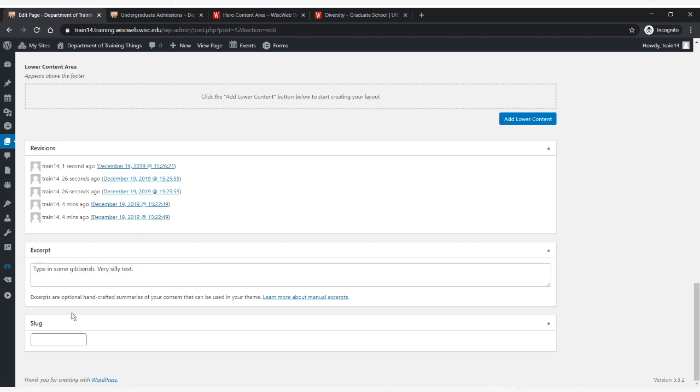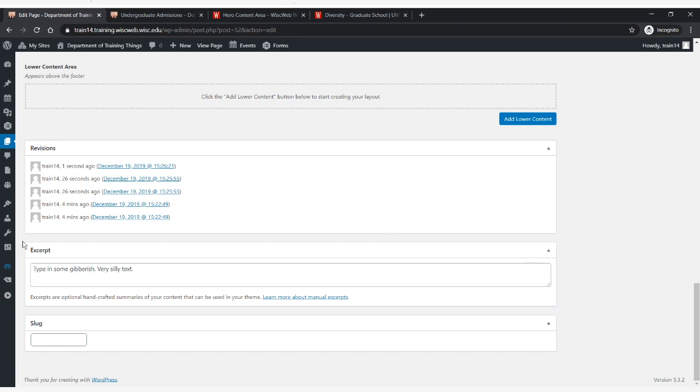And so this is just something that you as a content creator or content editor need to be aware of, in the fact that the excerpt is meant to be a summary of the content of the page or the post that you are creating. And it's really meant to just be a quick introduction to what a person should expect to read. And the importance of this is also something that is picked up by search engines.